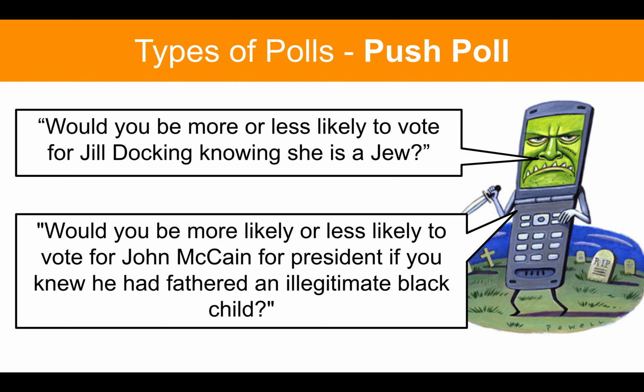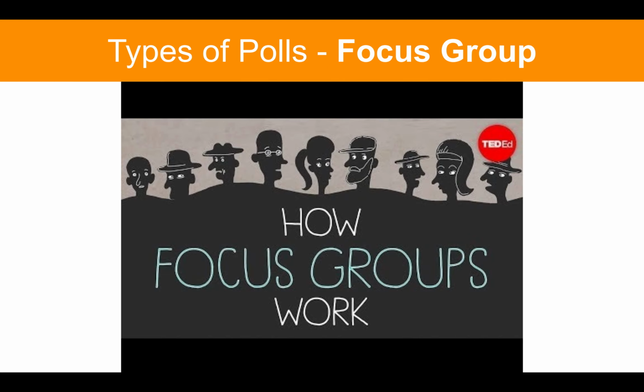And when someone publishes this push poll, they're probably going to leave out the second part and they're going to say, oh, people aren't going to vote for John McCain. So here they are trying to mess with people by the question. Push polls are wording questions to try and get some sort of answer. They're trying to put something in people's minds. And when someone listens to this second question, they're probably thinking, wow, does John McCain have an illegitimate black child? Hmm. So it's trying to persuade them almost to not vote for John McCain. And that's a bad poll. Push polls are bad in general.